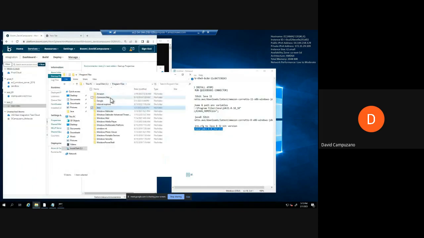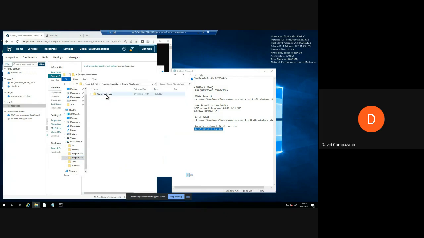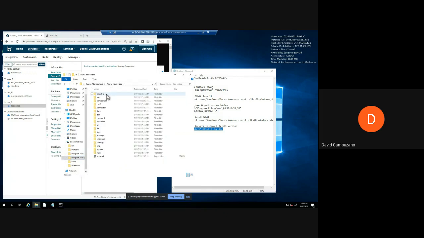By default we have Program Files, Boomi AtomSphere, Atom Test Video, and the preferred JRE configuration file is in this install4j directory. We can see it here.